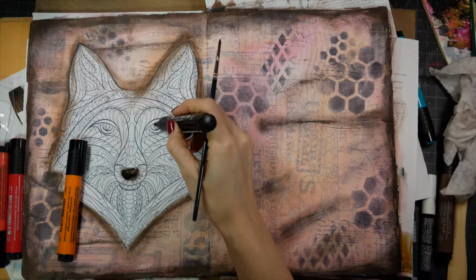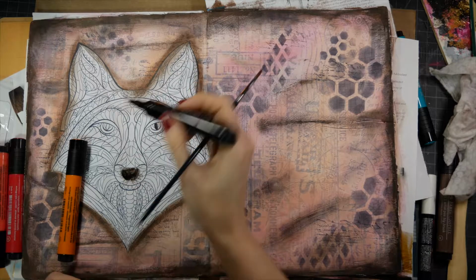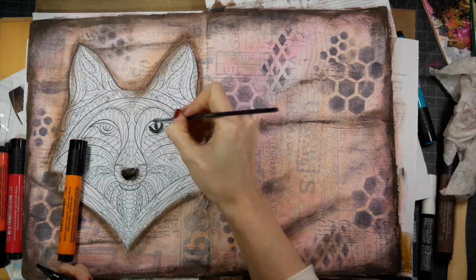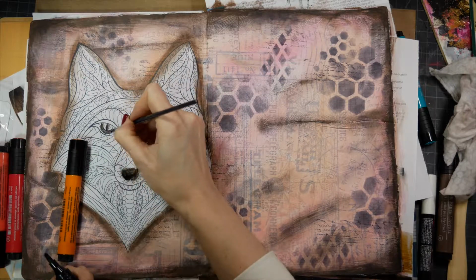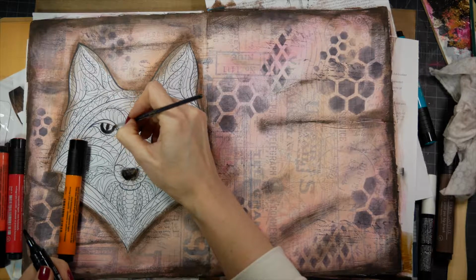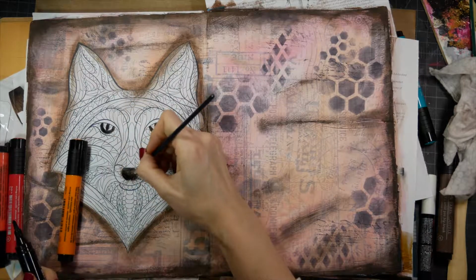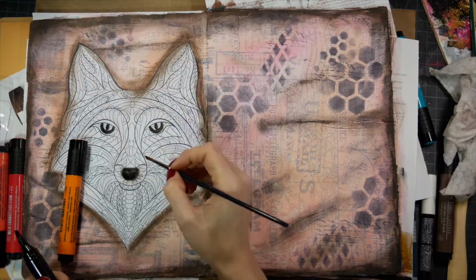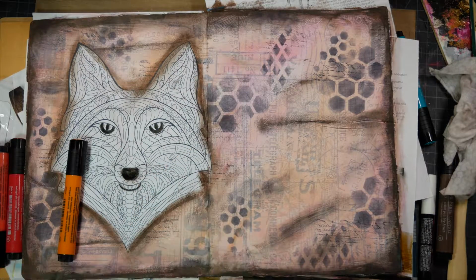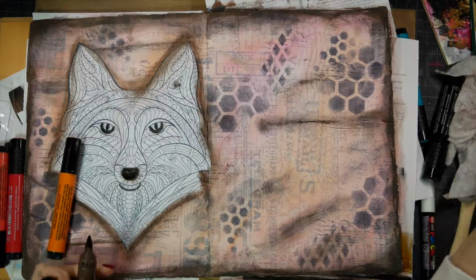So this black India ink, I ended up taking a small paintbrush just to make sure I could get into some of the details. I dampened this paintbrush just a very, very small amount, just so that I can move around the ink a bit more. You could have also used just a regular permanent black ink pen too, or the Microns and such to get the same look, but I wanted to be able to feather this out just a little bit in some areas.